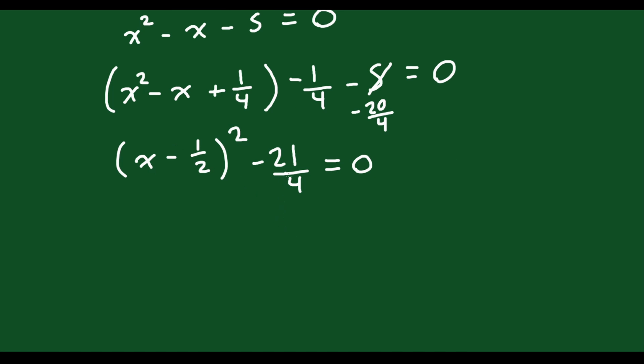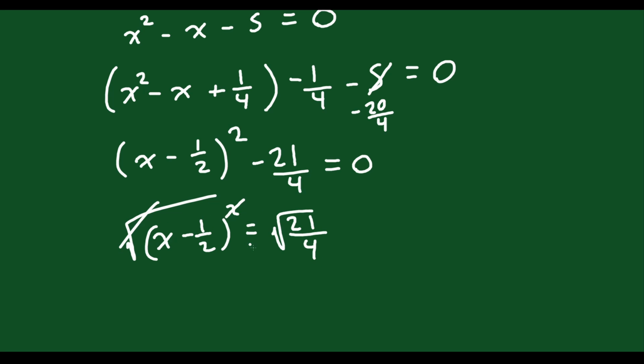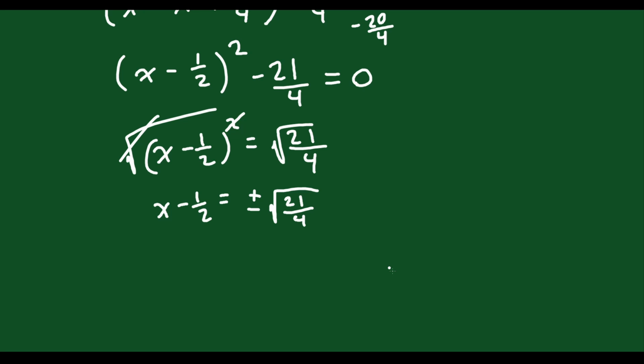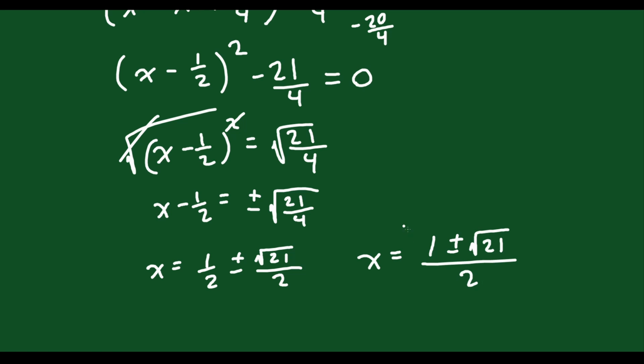We can solve for x. Move that 21 over 4 to the right, so x minus a half, squared, equals 21 over 4. Square root both sides to get rid of the square. So x minus a half is going to equal plus or minus the square root of 21 over 4, right? Because when you square root something, it's the plus or the minus. We can move that 1/2 to the other side. x equals 1/2 plus or minus, and we can square root the bottom of this, right? So just write the top as square rooted. So square root 21 over 2. They have the same denominator, so x is equal to 1 plus or minus square root 21, all over 2.